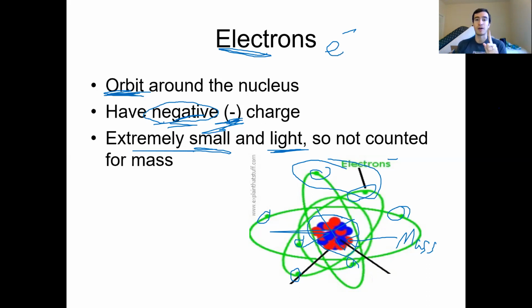So we've got protons and neutrons in the middle in this nucleus area. The protons are positive, the neutrons are neutral. Add them together and we get the mass of the atom. Electrons orbiting all around the outside of our atom, they have a negative charge, so electricity is negative, electrons are negative, and they do not count towards the weight of the atom. They're so tiny and small and light that we just don't even pretend like they're there.